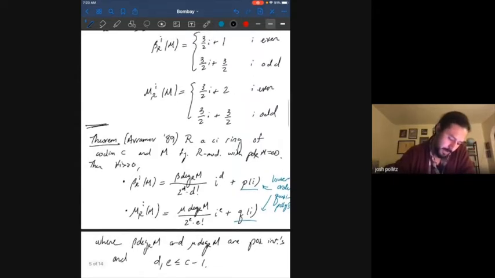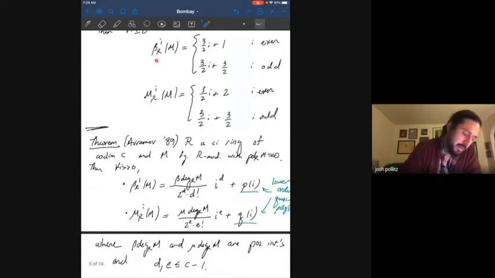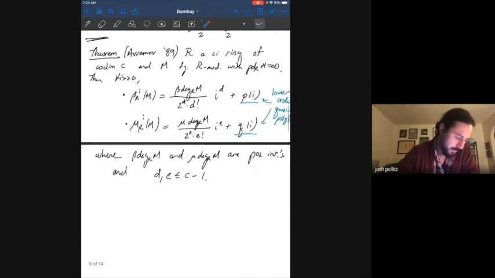Okay, so I know it's kind of a lot to parse, but let's go back up to this example above. So you have this codimension 2 complete intersection, so c is 2. And what Lucio's theorem says is that eventually the Betti numbers have to be given by two polynomials that have the same leading terms, where the degree of this polynomial is no more than the codimension minus 1. And in this case, we have a linear polynomial, so that's fine. And then the same story is true for Bass numbers. Okay, and I'll do another example in a second.